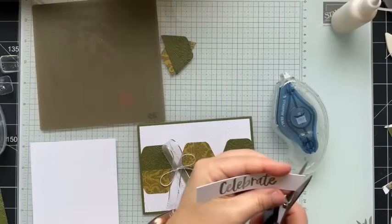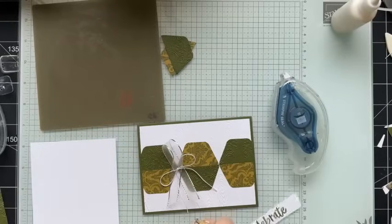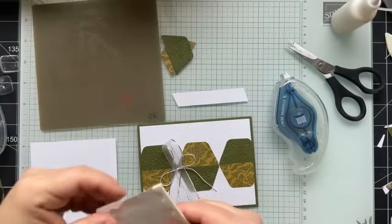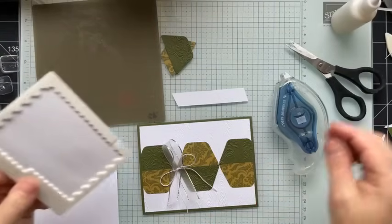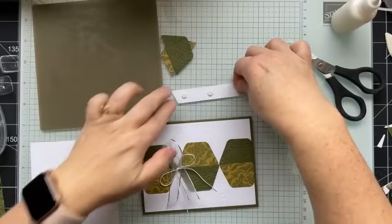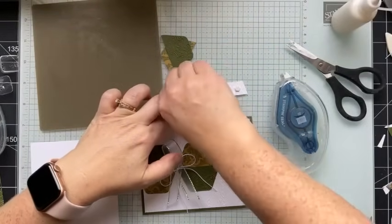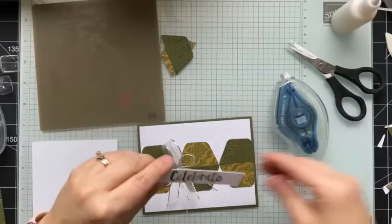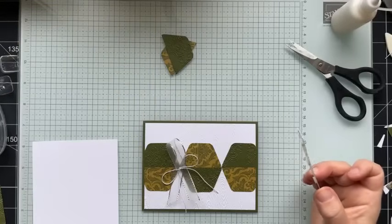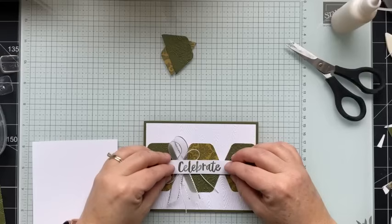Let's just angle cut the ends of this, just to give it a little bit more interest. Make it look not so boxy. And we can use some, oh, I don't have any left on there. Let's add some dimensionals to this. So this is another great way to use your scraps. And these, you don't even have to have a piece where you can punch a whole shape out. You can just use a partial shape.